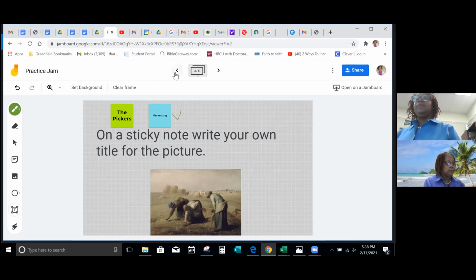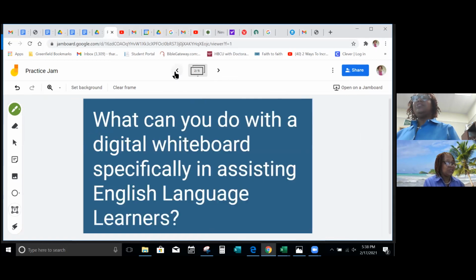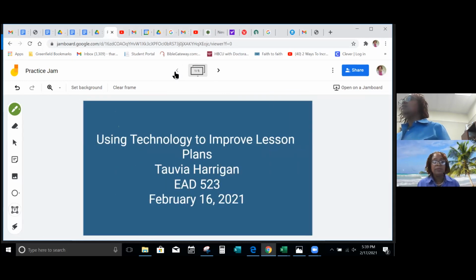So I just wanted to present to you a little short snippet on using Zoom in order to address your students and some of the gadgets that you can use for Zoom, and also a quick look at Jamboard.